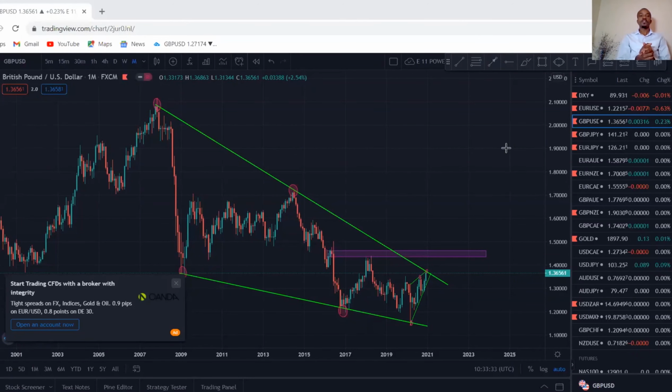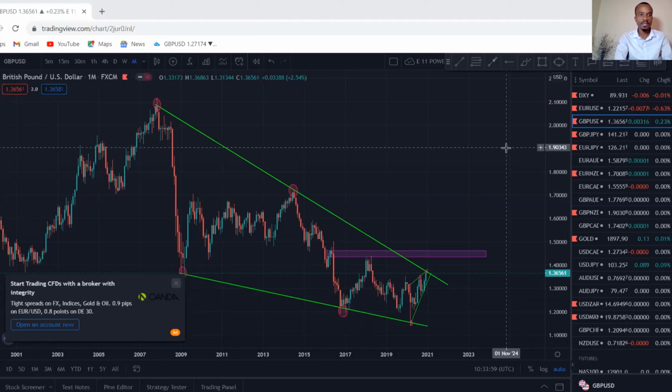So we'll be sharing our thought process on different pairs that we'll be taking a look at today on Forex trading. So let's get into it, guys. So yes guys, we'll be taking a look at a few pairs right now. We'll be taking a look at GBPUSD, and we'll also take a look at some other pairs like EURUSD, GBPJPY and gold. So if we still have some time, we'll take a look at other pairs.